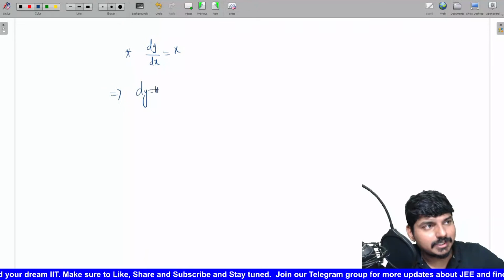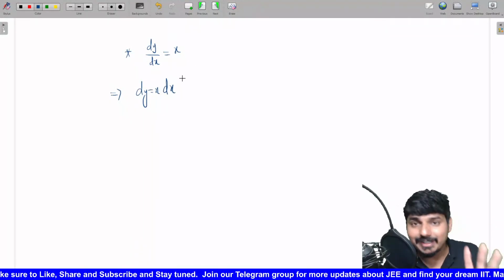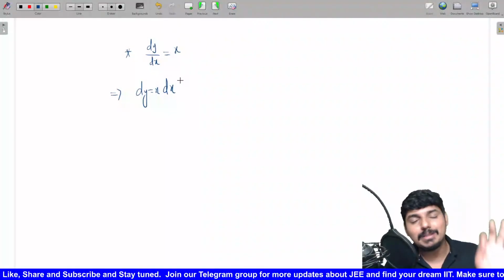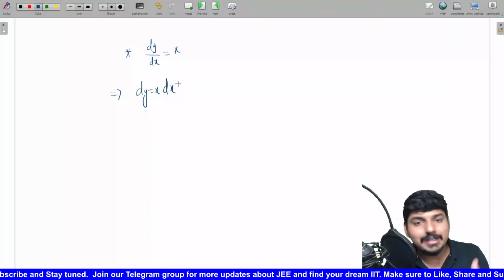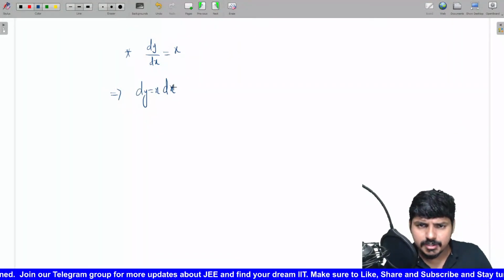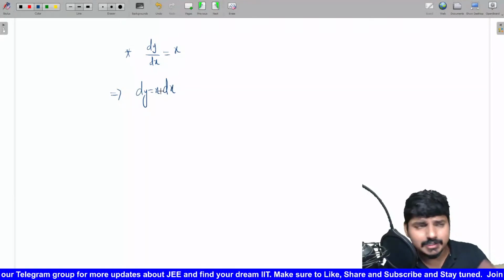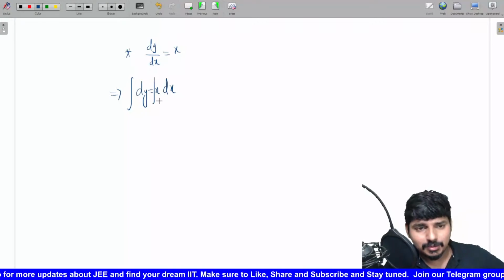dy is equal to x into dx. This is done by the variable separable method. I'll tell you, don't worry. I'm not going to skip it. The variable separable method, in the later part of this session only, I'll explain in a detailed way. But right now, just to understand what is the solution, what is this general and particular, I've given you this example. So let us say dy is going to be x into dx.